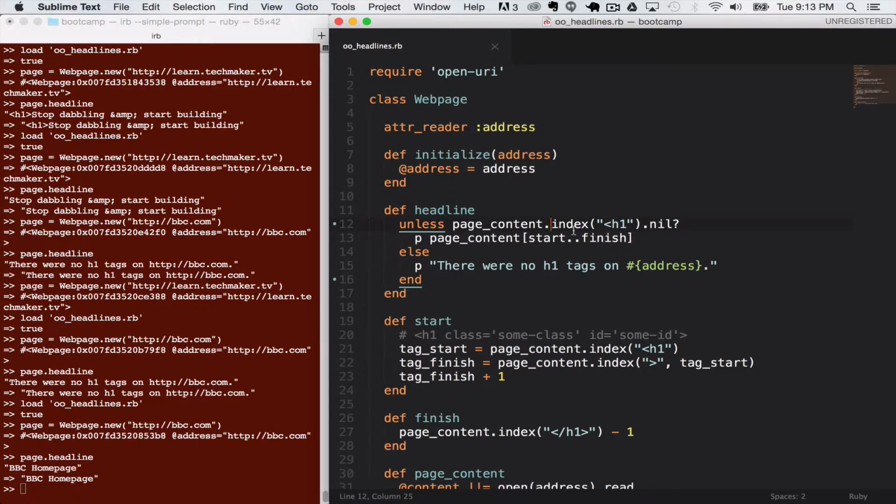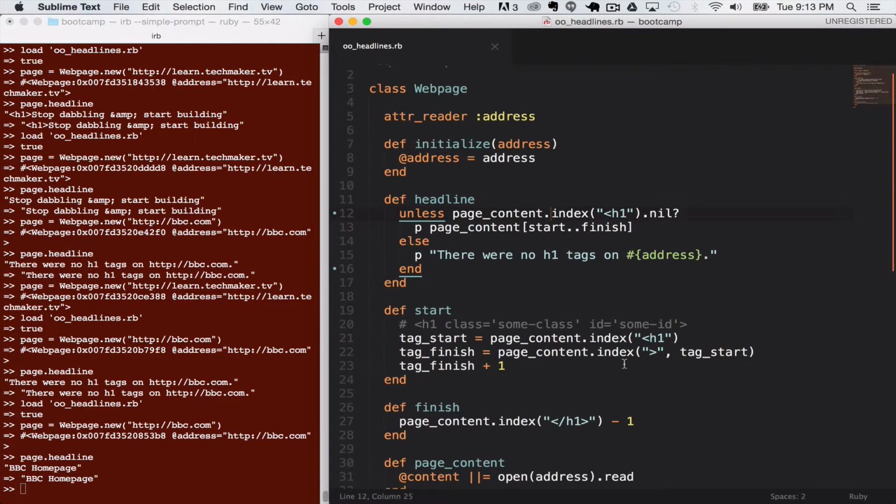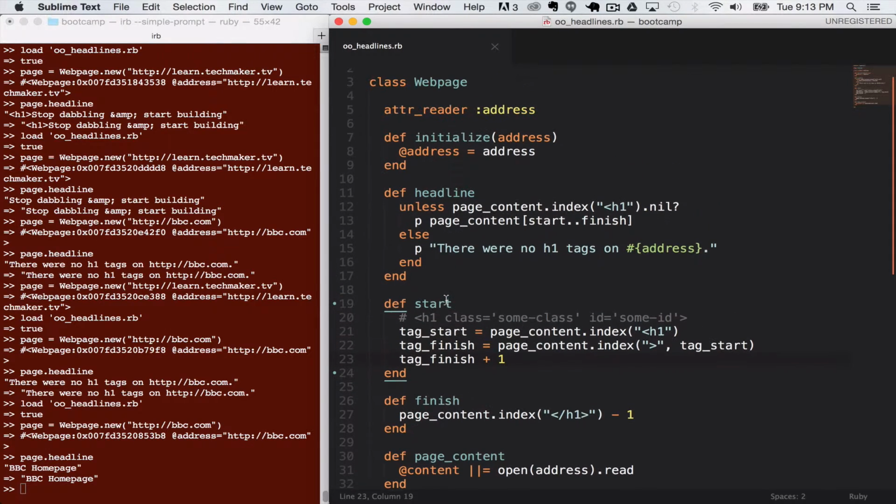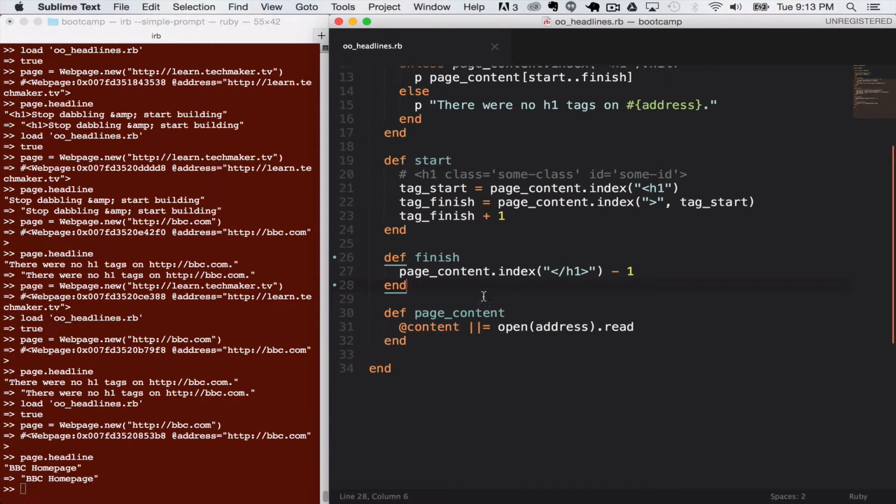So back in our code, this start method is starting to feel a little bit like the code that we refactored earlier when we split out the start and the finish piece. So what I'm going to do now is break out some of this logic into its own little small class. I'm going to create another class, and I'm going to call it OpeningTag.